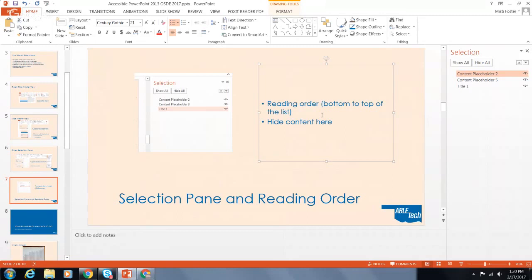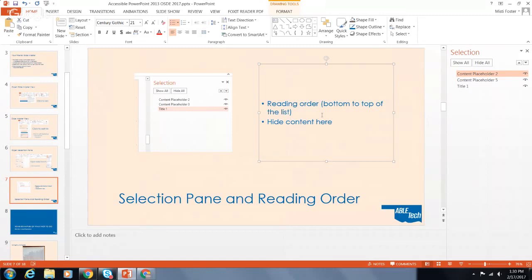If you do an ad hoc change to one slide, and say, I'm not going to worry about creating a layout in the master view, I'm just going to change this one, it's still really important to make sure that this reading order comes out okay. Because the way that PowerPoint builds slides, the reason that it shows it this way, you're kind of seeing the order that the slide gets built.